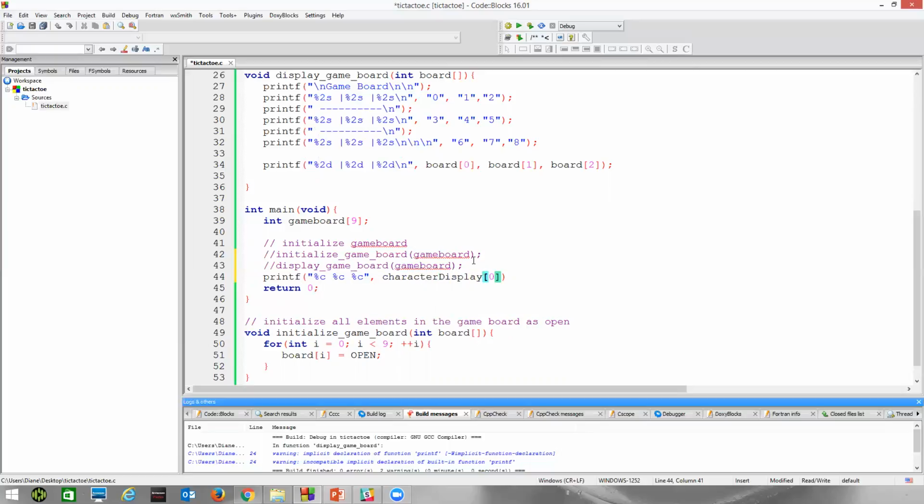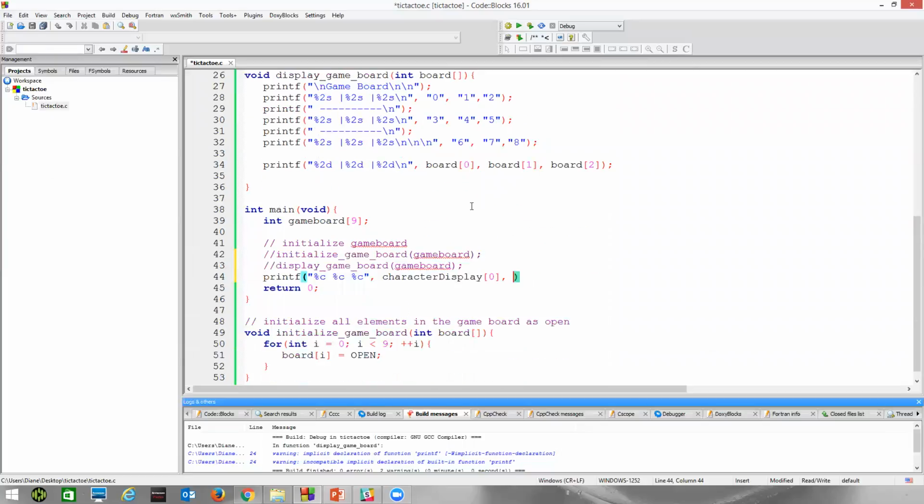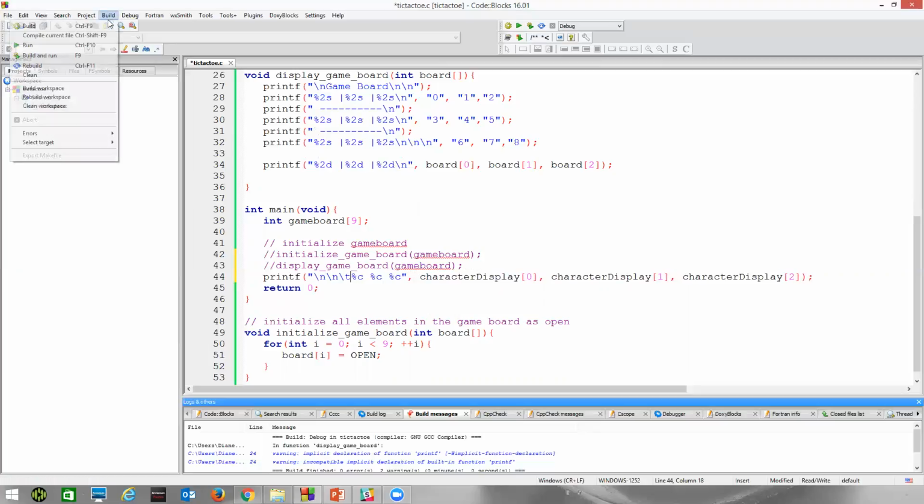So character display at index 0 will return the character X. Character display at index 1 will return the character O, and character display at index 2 should print out that space character. So let's put a couple of new lines and maybe a tab so we can see that in the output.